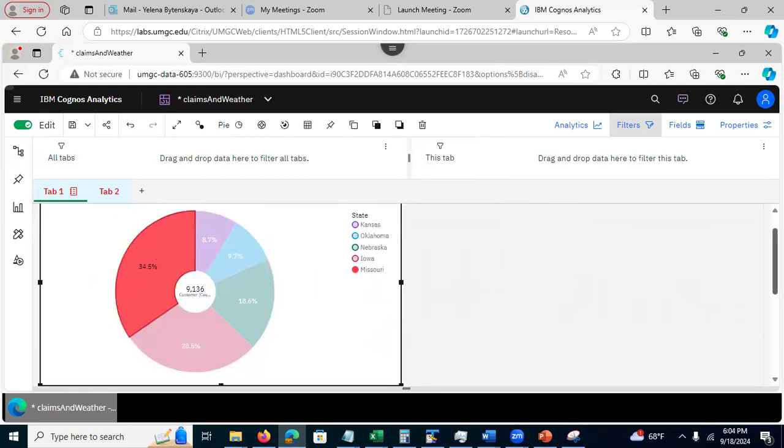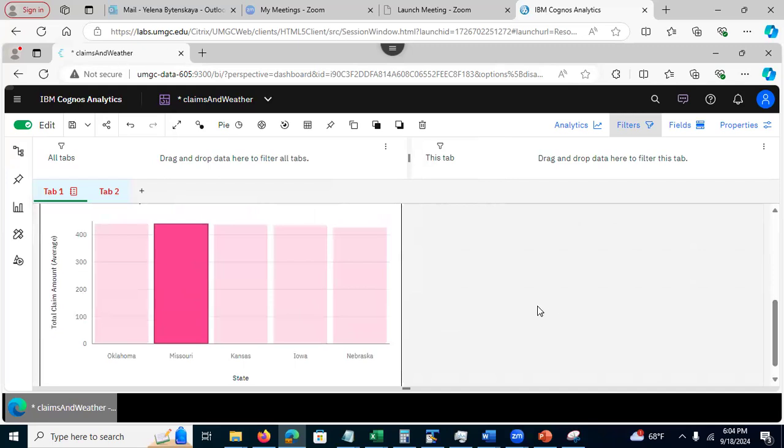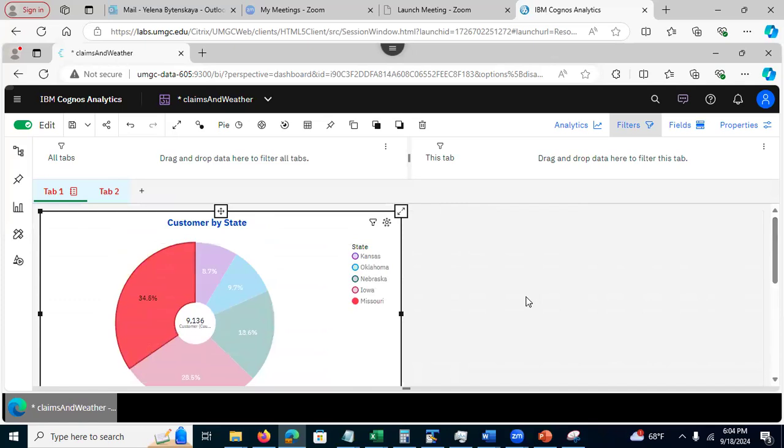I selected Missouri. The same data point was selected in another visualization. If I select a data point in one visualization, the same data point will be selected in all visualizations because these visualizations are linked.